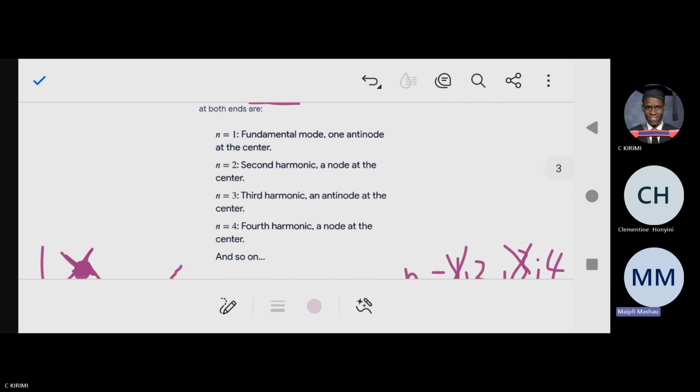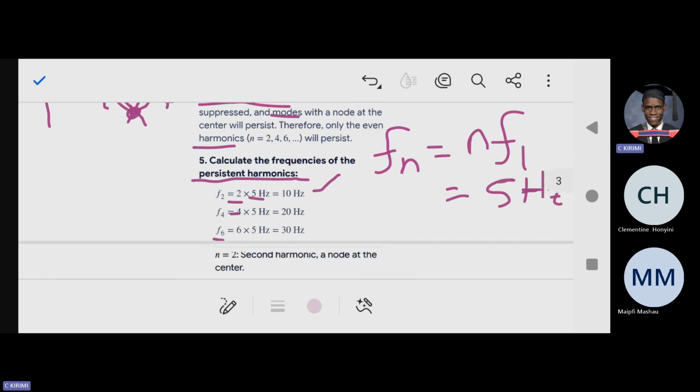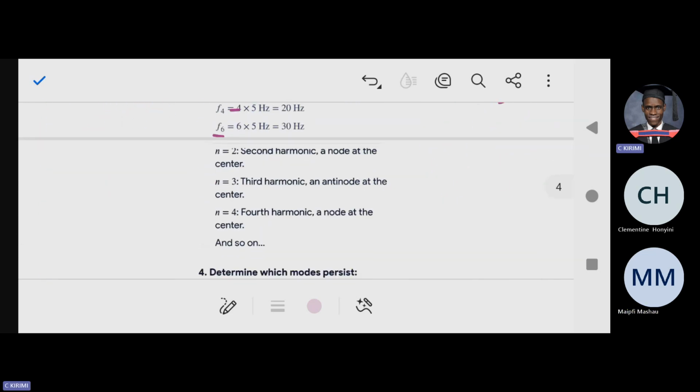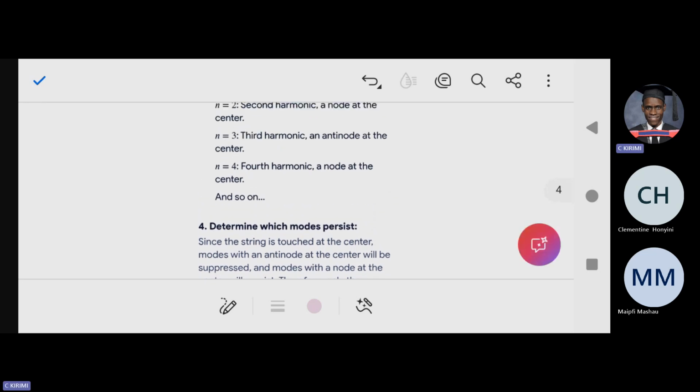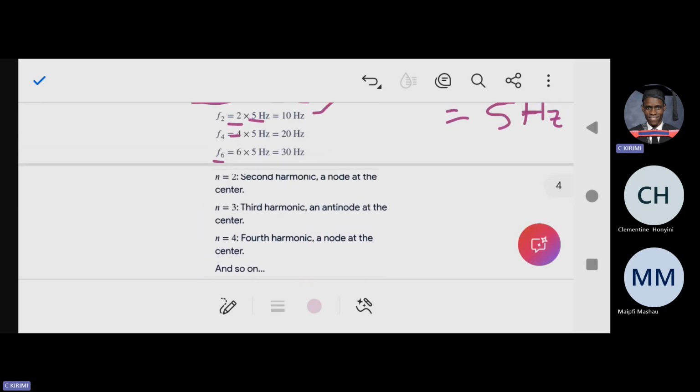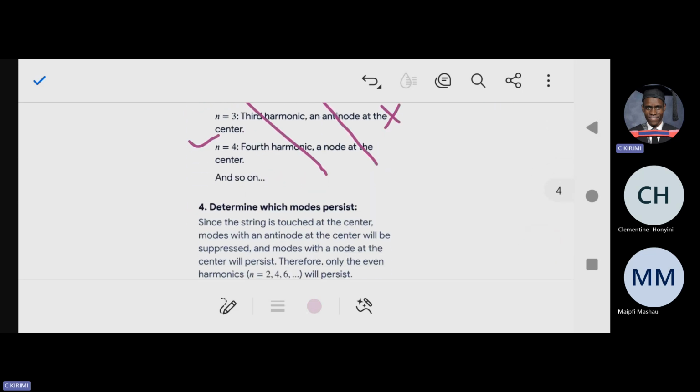So what is left is just to conclude the story, because the second harmonic at a node, these ones are just referring to when we get harmonic number 1. But here, we have already concluded that we are only going to take even modes, which means n=2, we are going to, this one is suppressed. n=4, yes, and so on. This is how we are choosing.